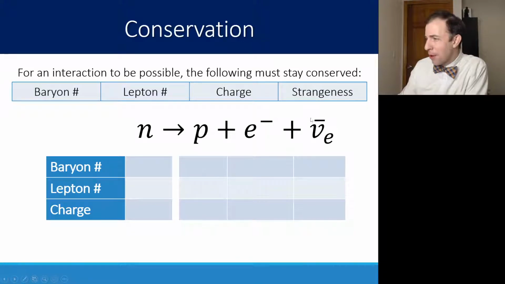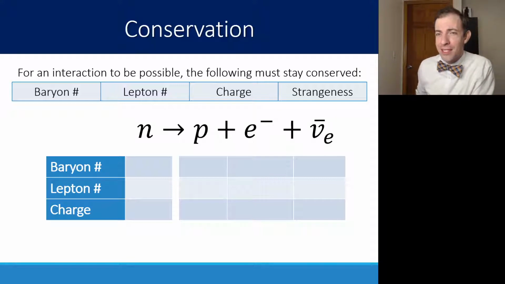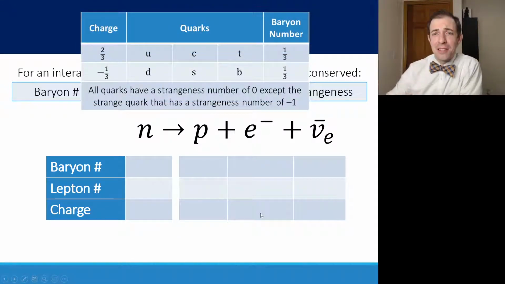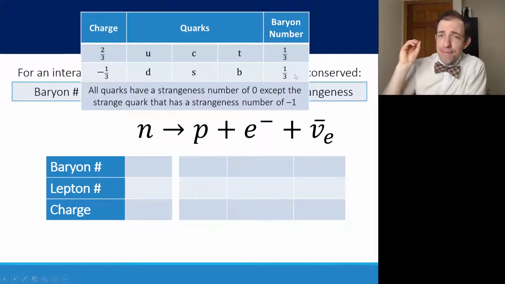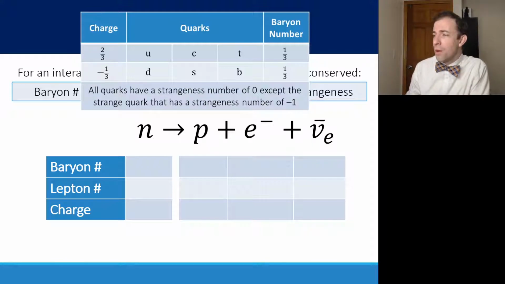Well, if I see my particle interaction presented as is here, I have a neutron, which turns into a proton, an electron, and an antineutrino. That might feel familiar. That is the process that kind of underlies the beta negative decay that we talked about earlier on in the unit. Well, if I look at my list of quarks, I see that baryon number shows up in that list. And every quark has a baryon number of 1/3, and an anti-quark would just have a negative 1/3 baryon number. Well, here I know that a neutron is made out of three quarks, so 3 times 1/3 will give me a baryon number of 1.